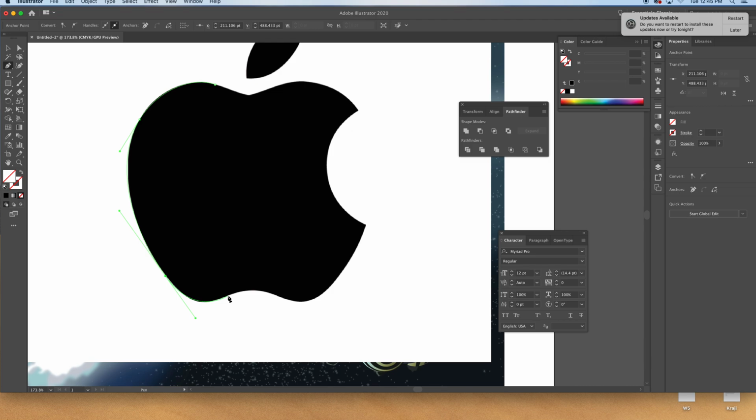Beginning of a curve, end of a curve, with slight handles to get the back part here to contour. Beginning of this curve, end of this curve right here, short handles. Beginning of this curve, and I think I can get it if I go all the way up here. Drag it, end of the curve.